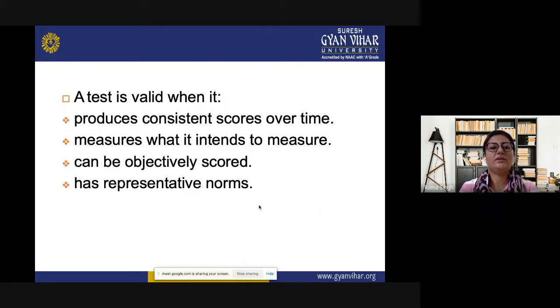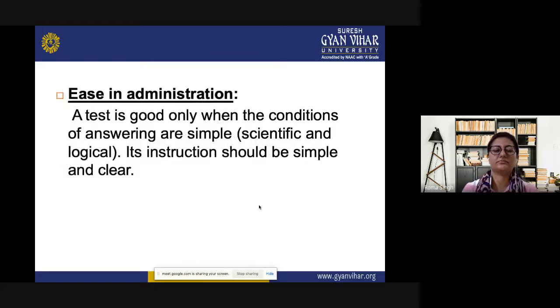A test can be considered valid when it produces consistent scores over time. It measures what it intends to measure, for which purpose the test has been prepared. It can be objectively scored, and it has representative norms. So if these conditions are fulfilled, then we can say that the test is valid.